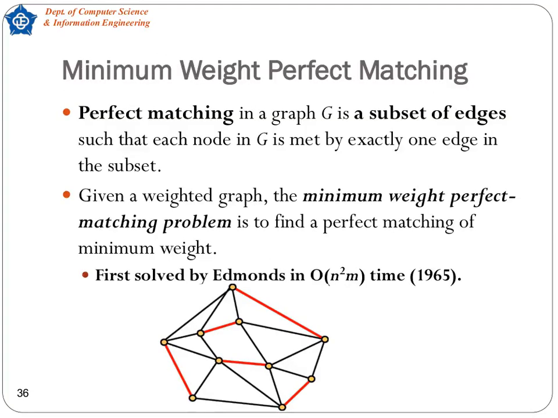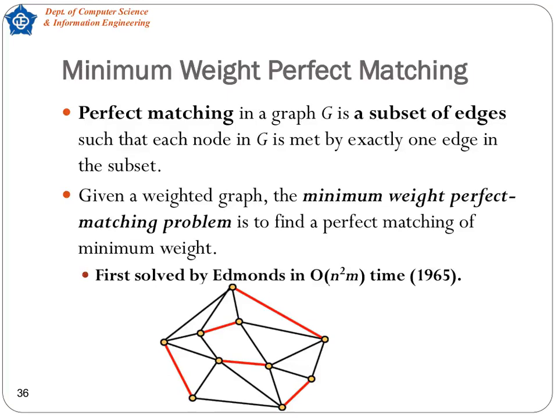Building on that, let's now turn to the minimum weight perfect matching problem. In a general graph G, a perfect matching is any subset of edges covering every vertex exactly once. When each edge carries a weight, our goal is to pair up all vertices so that each vertex is incident to exactly one chosen edge, and the total sum of those weights is as small as possible. Jack Edmonds gave us the first polynomial time solution back in 1965, running in O(n^4) time.